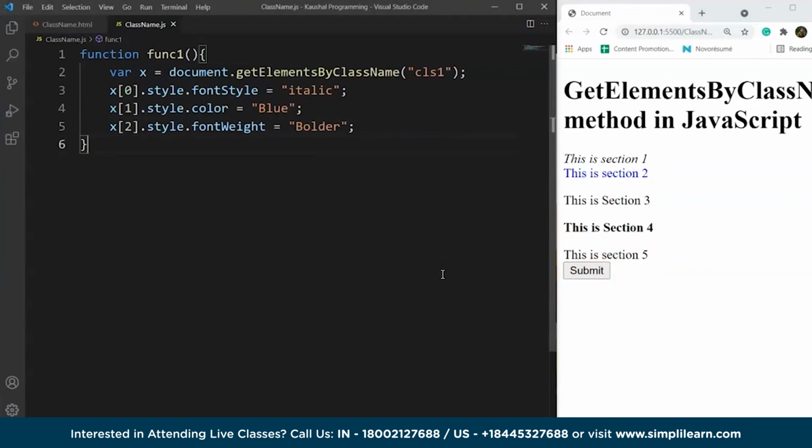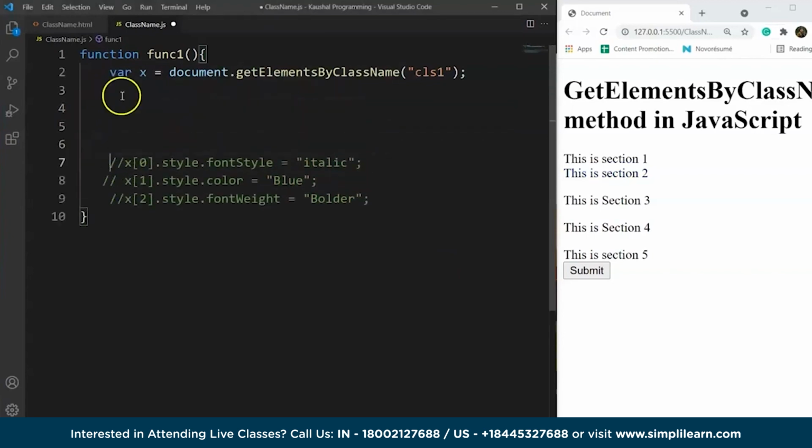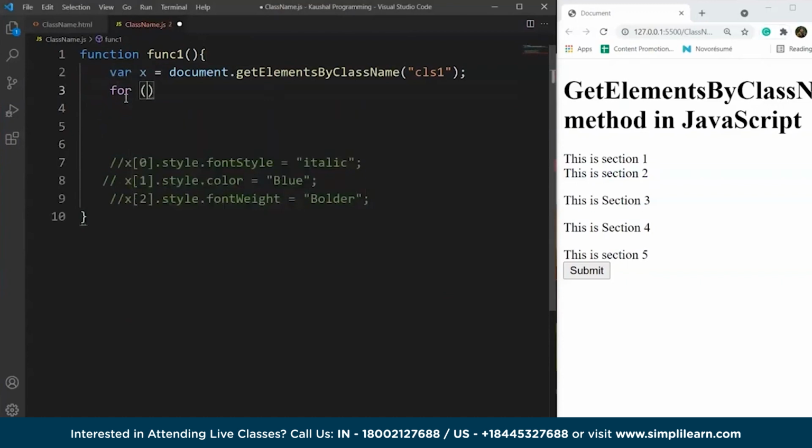For that we have to use the for loop, just like we did for the tag name method. So let's comment these three statements first, and then we'll write here for, and we'll take a local variable.